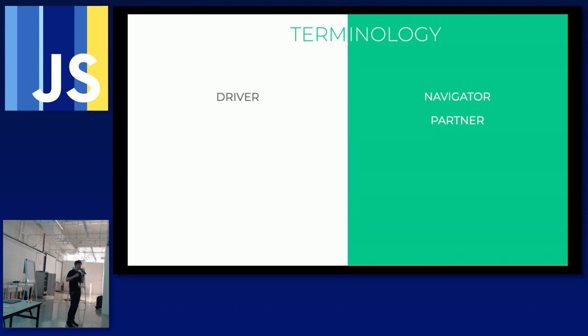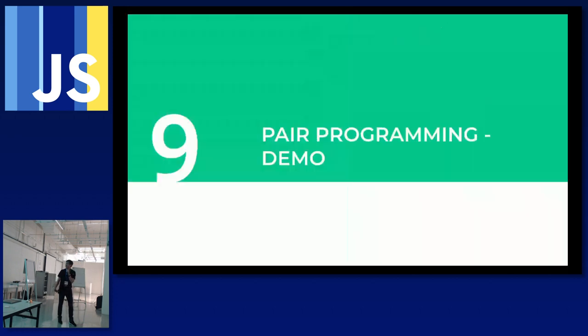But I've also noticed that the terminology navigator comes into play. A navigator is someone who sits next to you and pairs with you, yet at the same time tries to think about what are the scenarios that you may need to cover, you need to handle in your code. Okay, so the partner or the navigator works with the driver together. I'll be using these terms interchangeably as we go along.